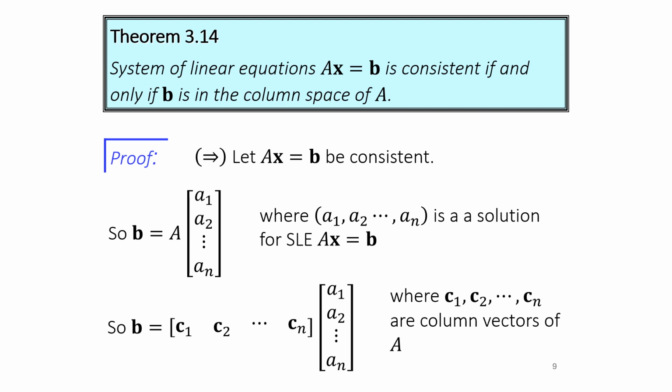This theorem gives a relation between the column space for A and a system of linear equations. This theorem says that we have a matrix A. And remember, Ax equal to b is a system of linear equations where its coefficient matrix is A. This theorem says that if vector b is one of the elements in the column space of A, then the system of linear equations given by Ax equal to b is consistent. You may look at the detail of the proof that I have provided in the slide.